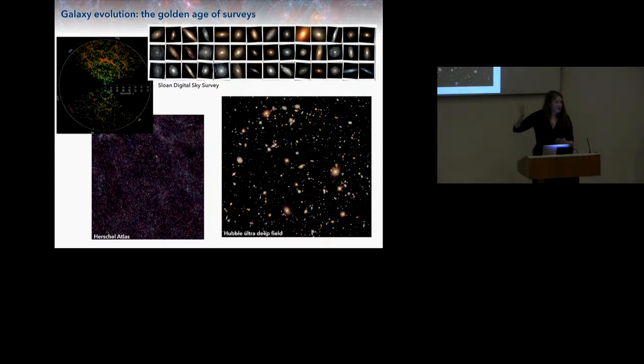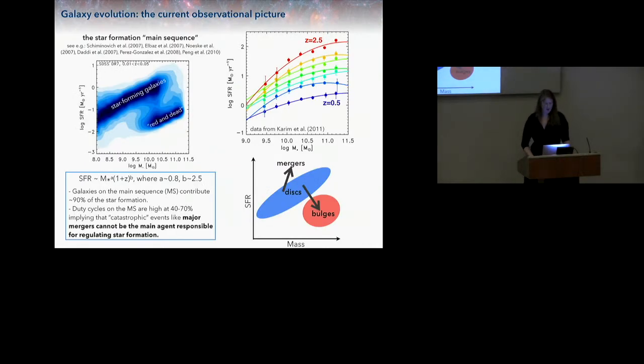Thankfully, we have observations, as I said, all across the electromagnetic spectrum. Thanks to space telescopes like the Herschel Space Observatory that observed in the infrared, we can measure fundamental quantities of galaxies, such as the rate at which they form new stars. And because of telescopes like Hubble, we can not only do these studies in the universe around us, but push all the way back to the very first galaxies in the universe. I told you this was going to be a quick introduction.